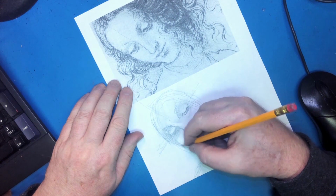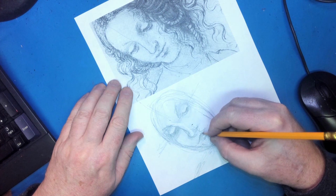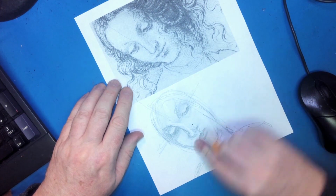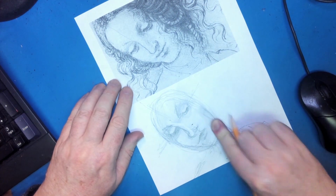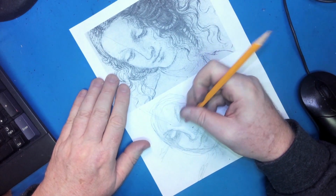I mean, I showed you the basic start where I started, where I made the ellipse, which is the start of the head, and then I laid in where I was going to put the mouth and the nose and the eyes. And then from there on in, you just start working on it.